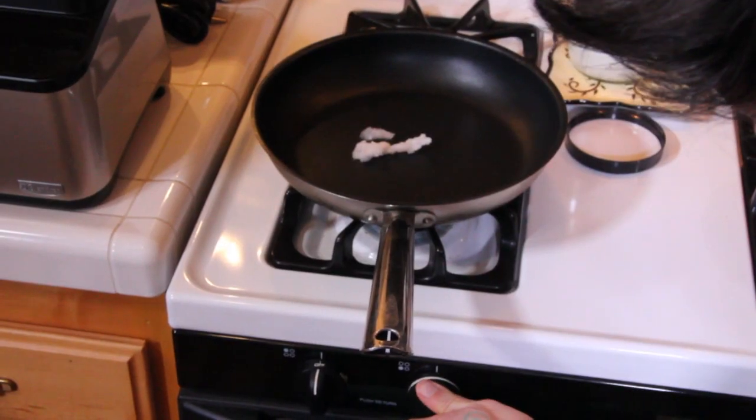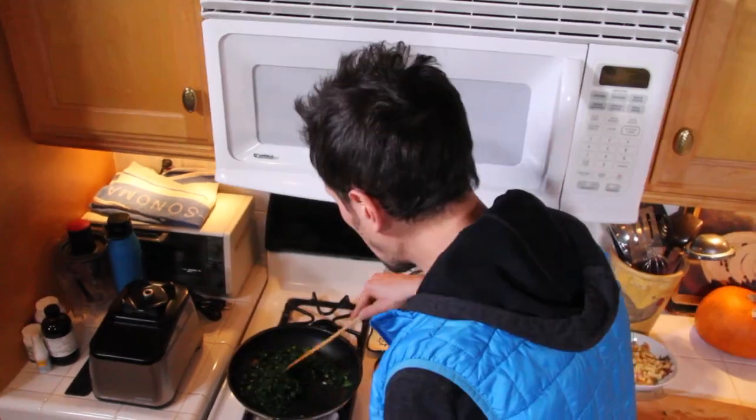Put it over a medium heat. We're gonna add our kale, and we're gonna cook it down for about 3 to 4 minutes. Once you start to cook it down, it actually shrinks quite a bit. It's kind of like nature's shrinky dink in green form.